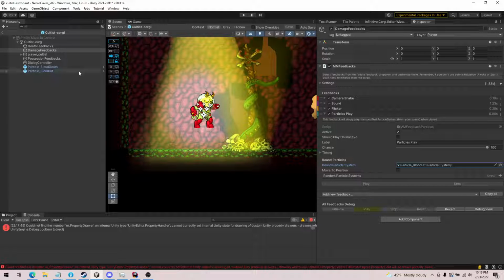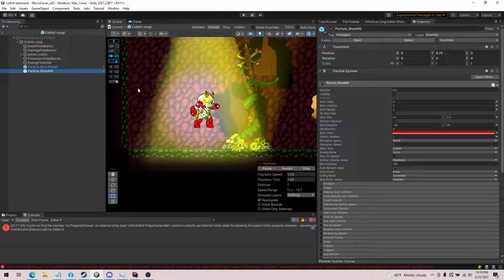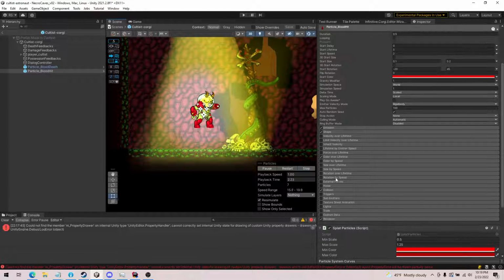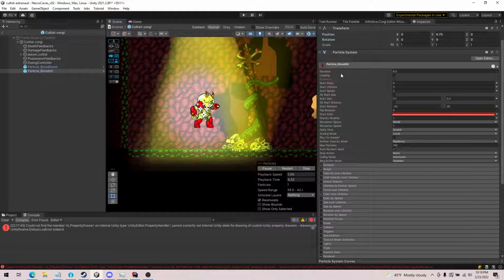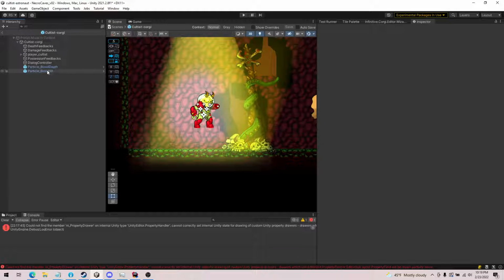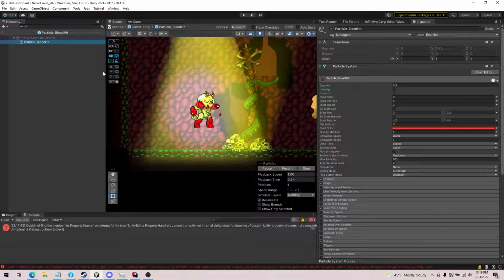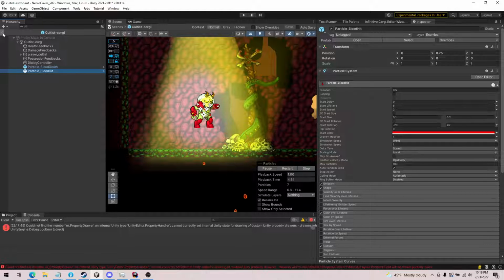So when the player is hit, we play this effect. And we can tweak that here, of course. This is just a separate particle system. By default, this system is set to not play, so you have to trigger it in order for it to play. And as you've probably noticed, it's actually a prefab. If we click into this, you can see that this prefab is used for not only the player, but for the minions. So this is how you can get some consistency with your particle systems.